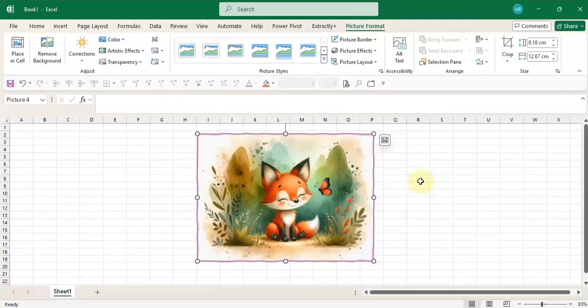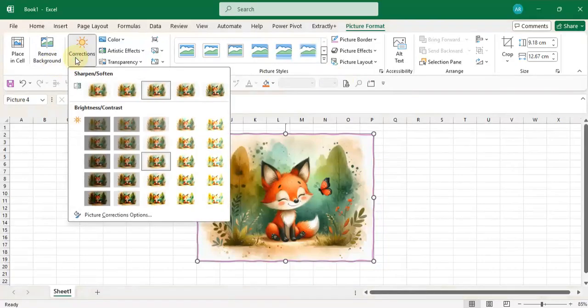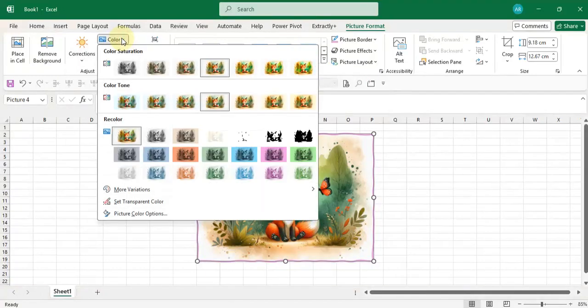There are other things that you can do to a picture, and I'm just going to run through them with you now. And this is just a matter of your personal taste, as well as what you need the photo for. So let's just go through the other tools we have available. You have the option to use corrections on your photos if you want to change the darkness of your photo or the brightness of it. You can change the color of your photo.